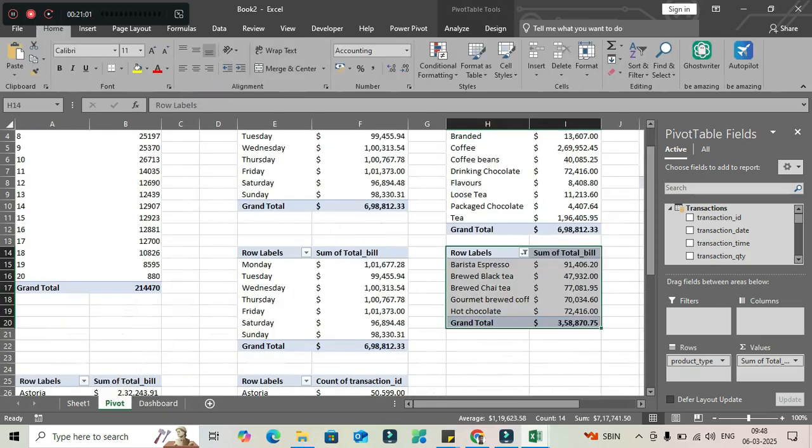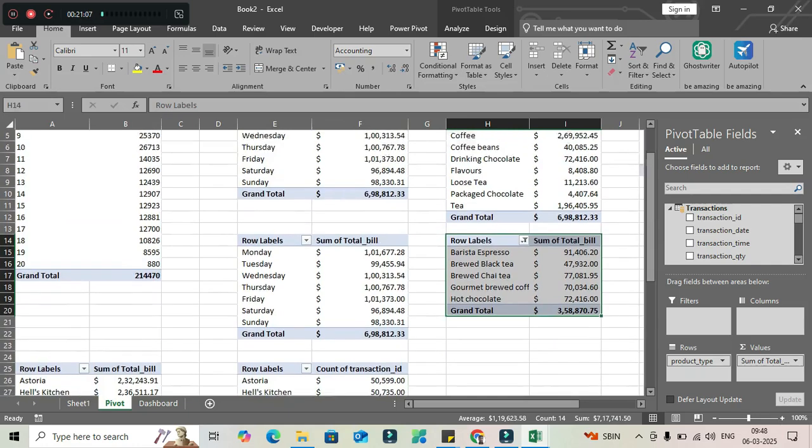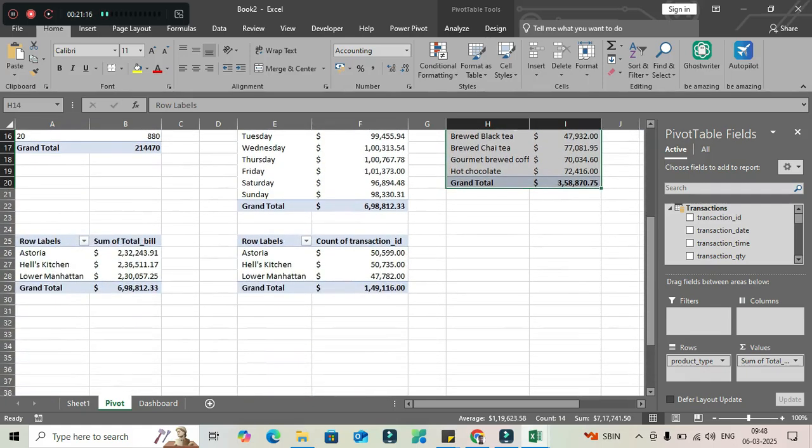Remember, folks, I gave you one assignment. Just comment down below on this assignment, you have to do it. Just tell me how you are going to do it. Alright, so wherever you find here also count of transaction bill, it is coming as transaction ID. I have given you the instructions on what you need to do, how you need to go for it, and how the data cleaning part is. Just comment down below if you are not able to do it, so I can record another video. I will have a solution for it, then we'll get back to the further videos.